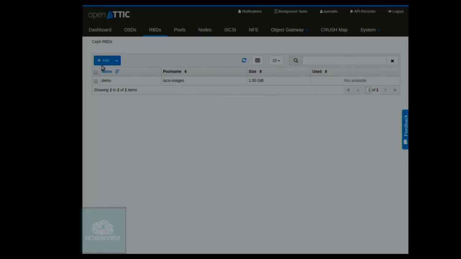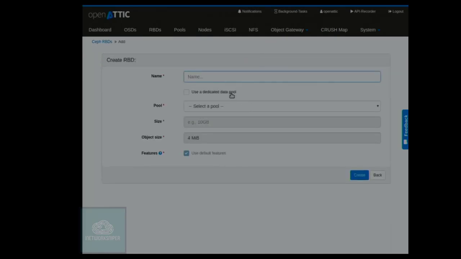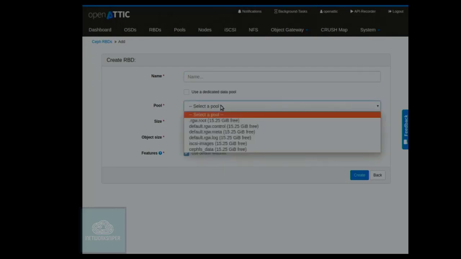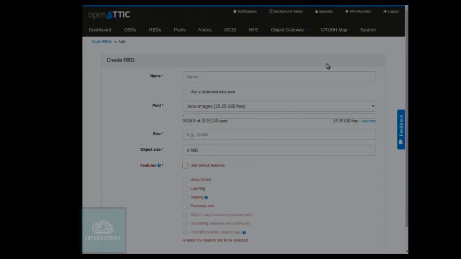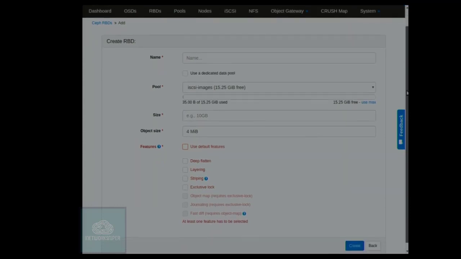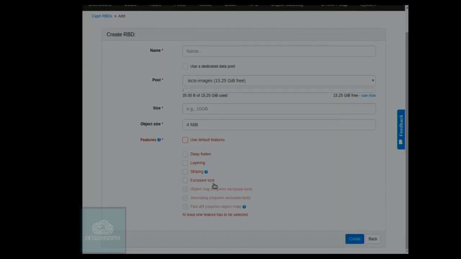We can add a new one, just to show you the dialog, what we are able to do. You can give it a name, say which pool it should belong to. You can give it a size. You can use the default features or adapt the features to your needs. We also try to add a few hints and try to combine those features, because there are several features that belong to each other, and it's not possible to set a feature without setting the other feature beforehand. So we try to visualize this within the UI. As soon as you click a feature, all the other features that are not possible right now are grayed out, and vice versa.